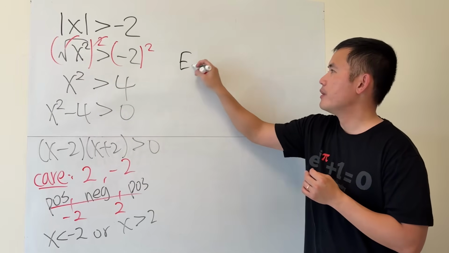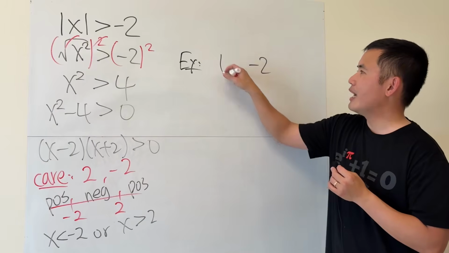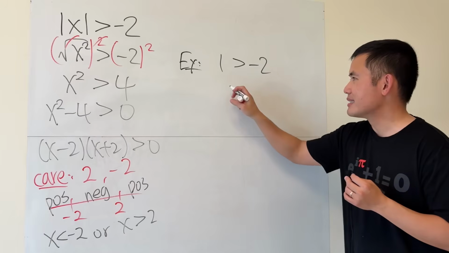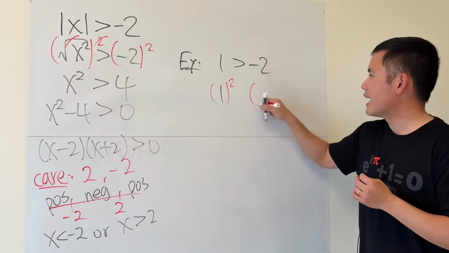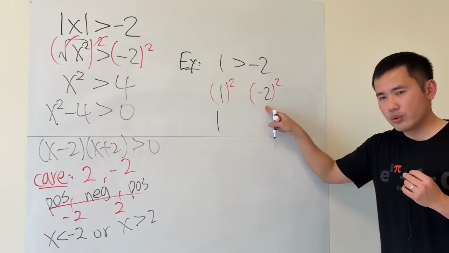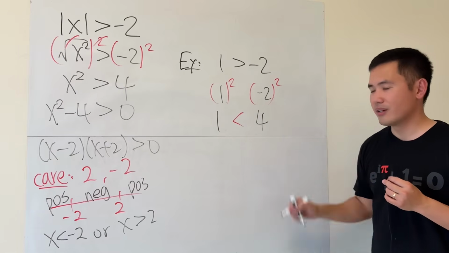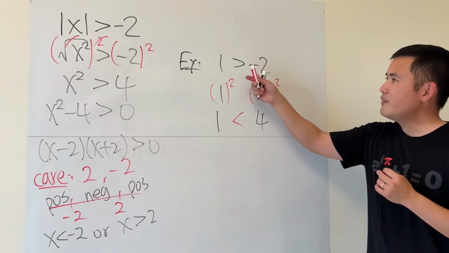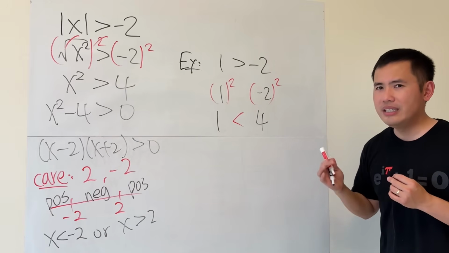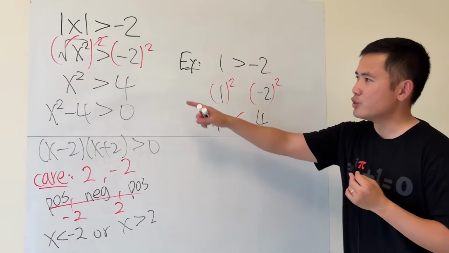Here is the example. On the right hand side, let's say we have -2, and on the left hand side, let's say we have 1. 1 is certainly bigger than -2. Then let's take a look. If I square both sides, when I square 1, I get 1. When I square -2, we get 4. Now, 4 is actually bigger. So whenever we square both sides of an inequality, if one side is negative, you just have to be really careful. Sometimes the inequality will have to be switched, but we didn't address that right here.